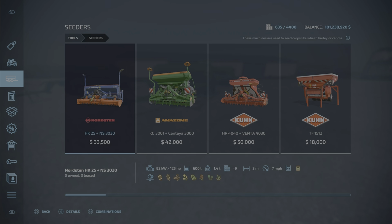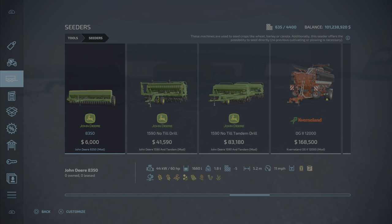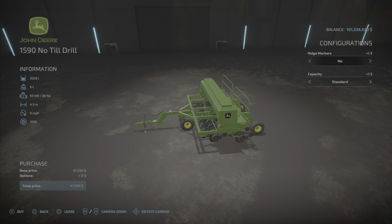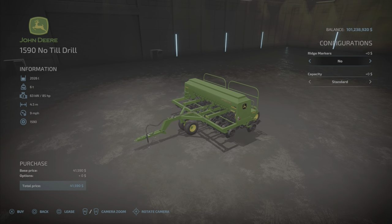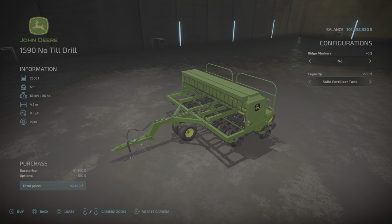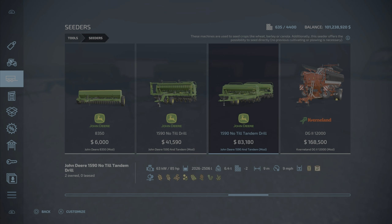First, though, where do we find it? We'll find it under Seeders. And there it is. So the John Deere 1590 no-till drill. So that's what the original mod was called, but now it's called the John Deere 1590 and tandem mod. The original drill here, you could have ridge markers, yes or no. I don't know anybody who uses those. Capacity, we have the standard seed only or the added fertilizer tank. We've retested that mod to see if anything has changed. I don't think anything has changed.